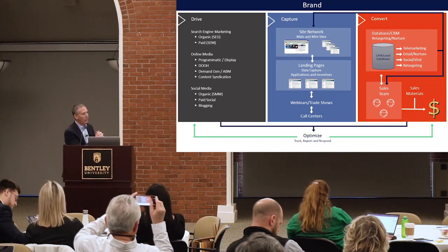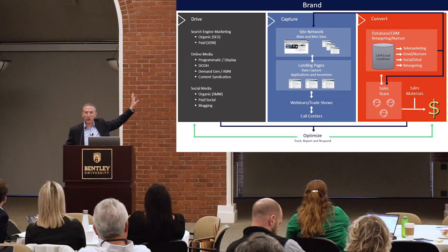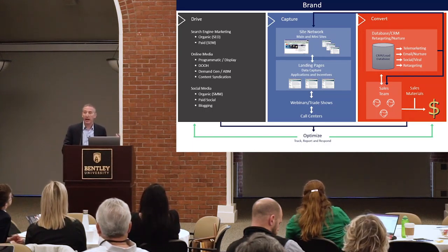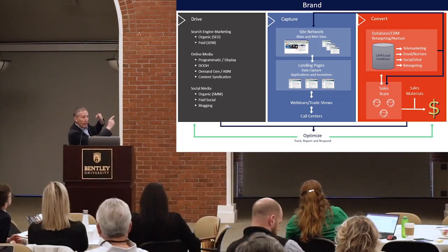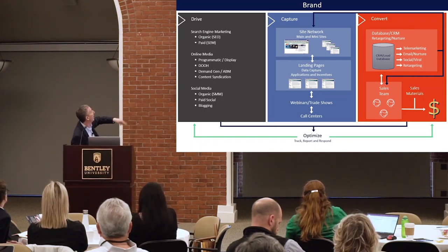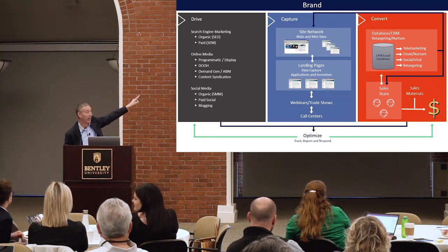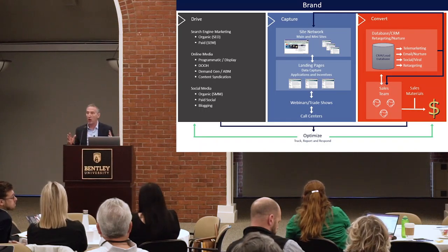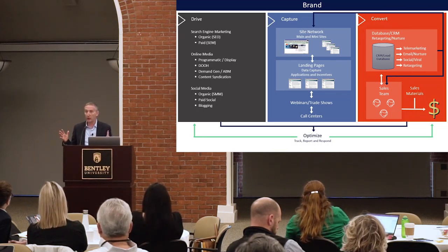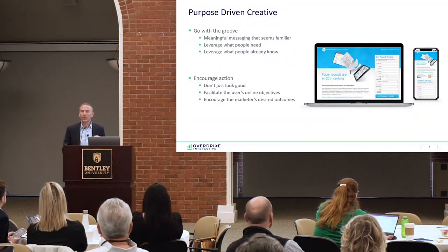The interesting thing is that the people doing all this are often spread out across departments, across the country, across the world, across different companies. This rendering is a way for everyone to get together and say, here's where we live in this demand-gen infrastructure — these are all the balls we're keeping in the air. The SEO firm lives over here, the person managing paid media lives there, the person managing the website lives here, analytics lives right there. It gives everyone a place to live in this whole infrastructure. After you understand your MarTech stack, render out the whole infrastructure and put initials next to who's doing what.